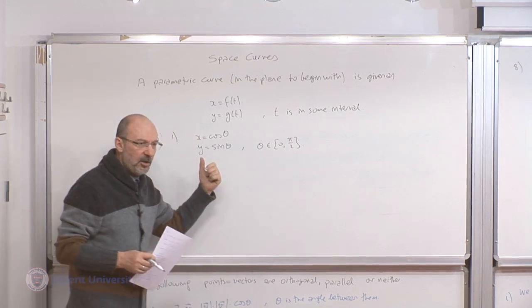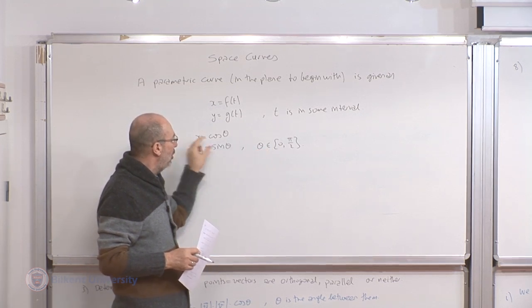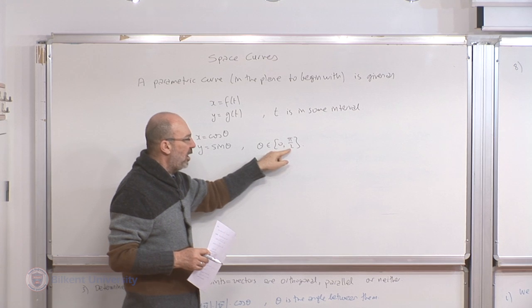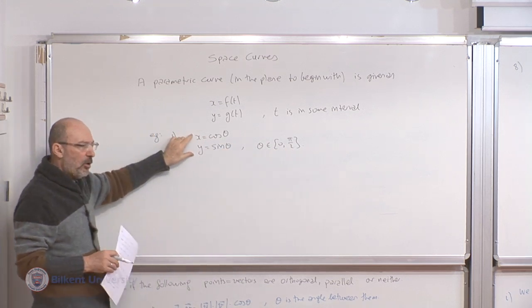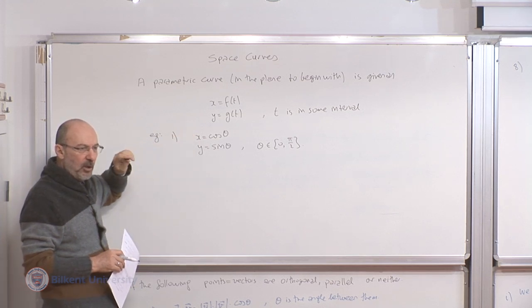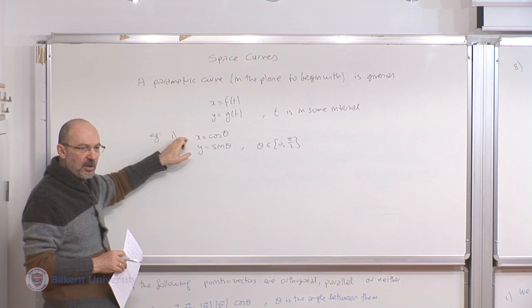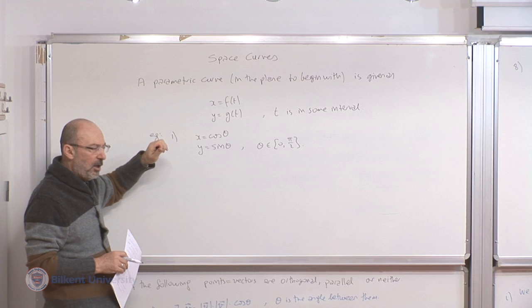And direction is important, because we start from this point when theta equals 0. This gives us a point. As theta is increasing, we are moving along the curve. So these parametric equations carry one extra information other than x squared plus y squared equals 1. This also gives us direction. So that will be important in the way we employ parametric equations.